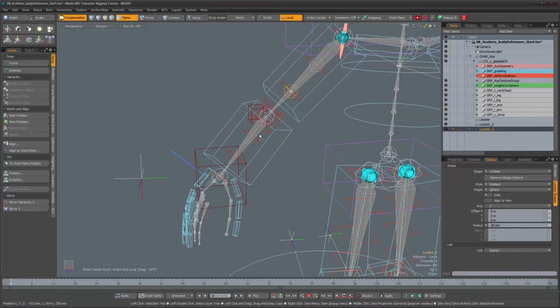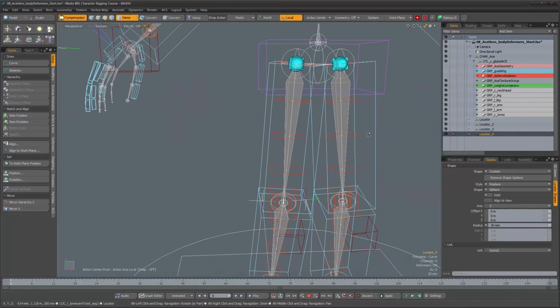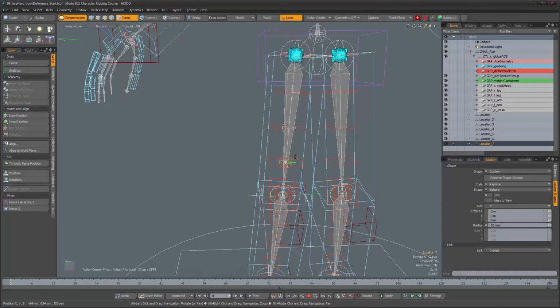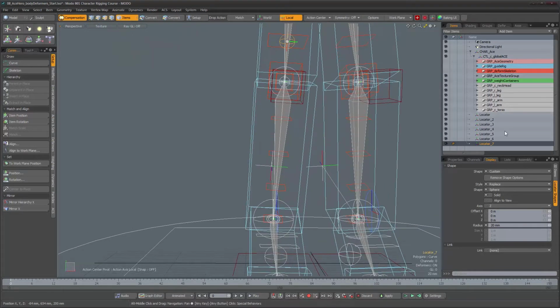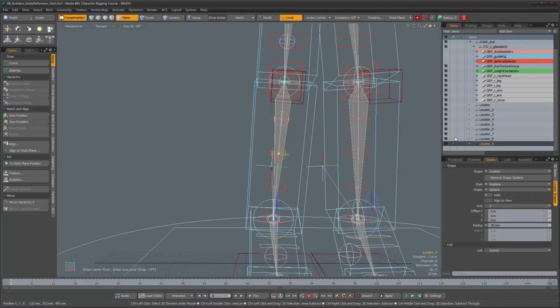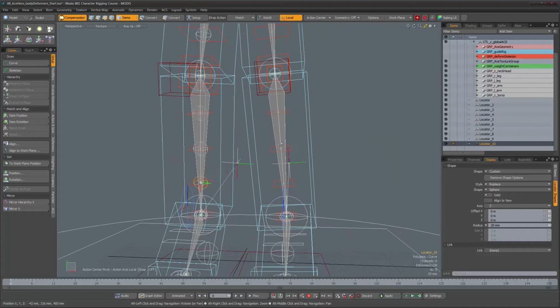Okay, so we need another one here and another one over here. Now let's do the legs of the character. So all I'm doing is I keep on going, duplicating and dragging and dropping onto each location where I need one. Okay, now the other side.